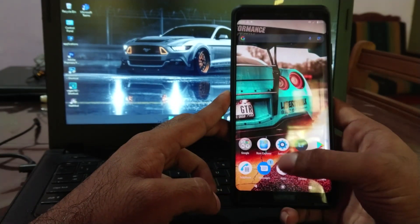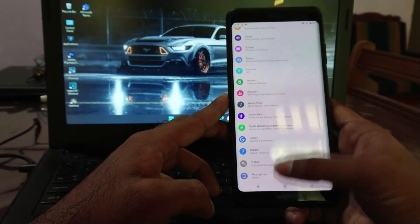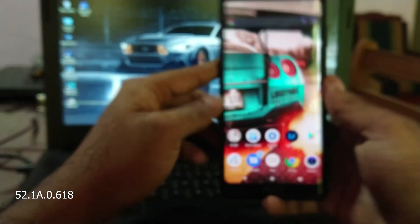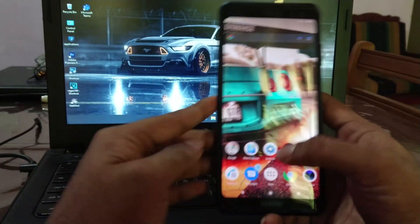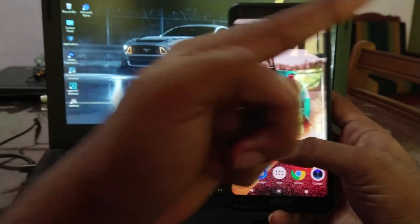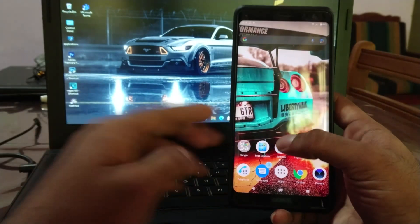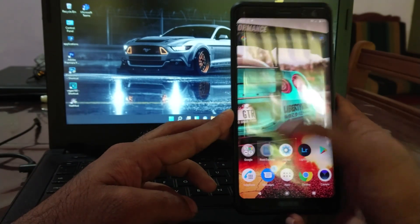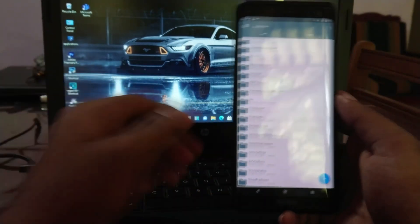The first thing you want to make sure before trying this is your device needs to be rooted. For that, your device model number needs to be this exact, at least for my rooting method. If your device is rooted by another method, that's fine. But if your device is not rooted, click this pop-up button to watch how to root the Sony Xperia XZ3 temporarily.